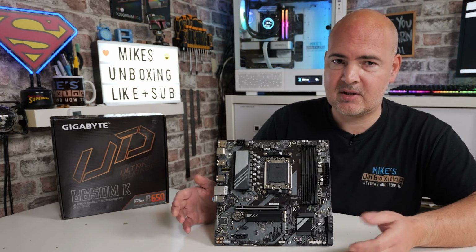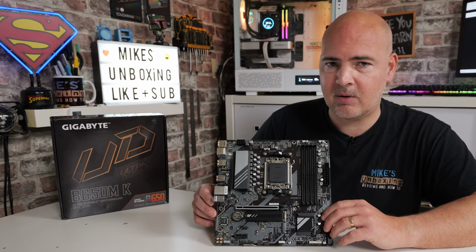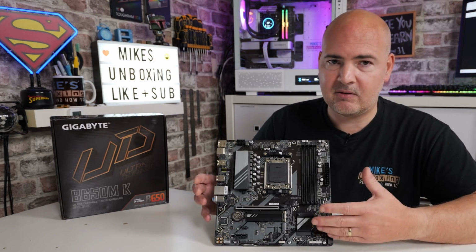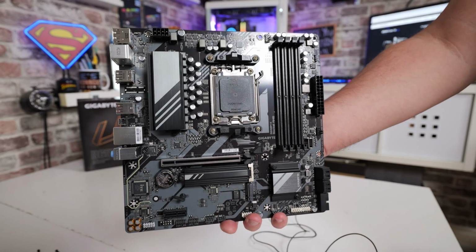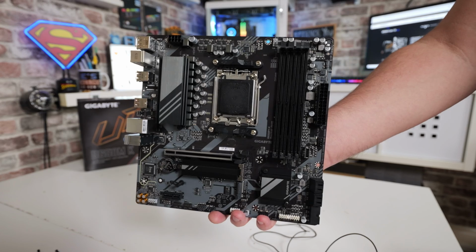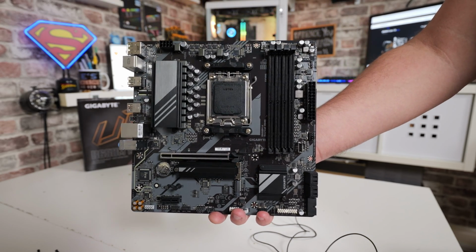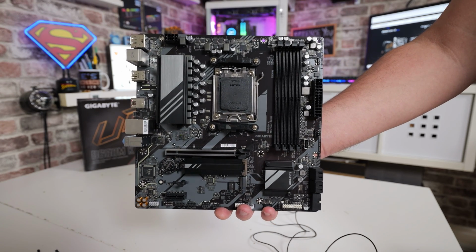Now, obviously, if that changes, that would probably be the board I would be looking towards getting, or possibly one of the Pro RS models. Ultimately, if you want to save money, and this board has all the features that you actually need and you have no issues with it, and you're not planning on going crazy with your processor, I think this is going to be absolutely fine. But as it stands at the moment, this is the cheapest B650 board in the UK that I feel actually makes sense for new system builds. But that is what I think about it.